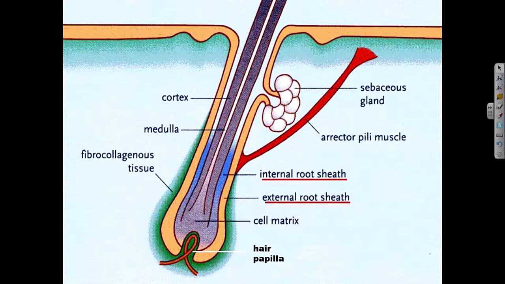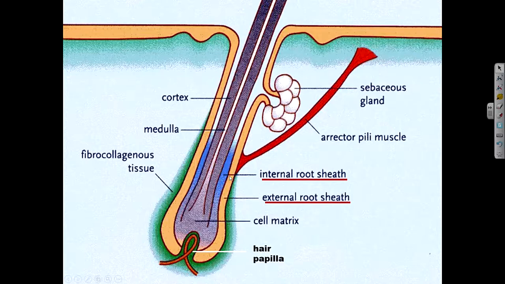Okay, if we look at a schematic of a cross-section through the hair, here's our papilla. Here's the bulb giving rise to the hair shaft itself. In the hair we'll have a central medulla and a cortex on the outside. That's the hair itself. Then outside we have a couple of layers, the internal root sheath and the external root sheath. The internal root sheath here only extends as far as the opening of sebaceous glands onto the hair shaft, whereas the external root sheath in yellow extends all the way onto the surface of the integument and crosses over and becomes the epidermis. Okay? So that's the internal root sheath and external root sheath.